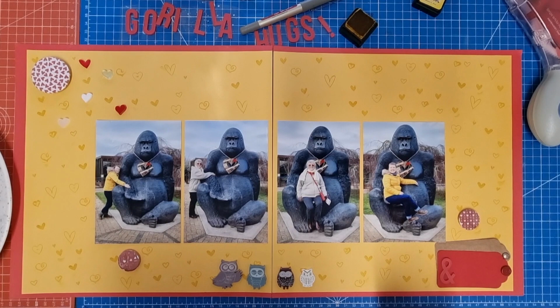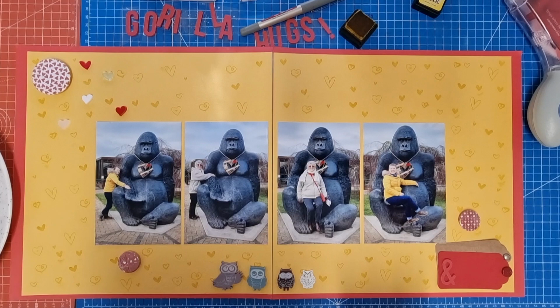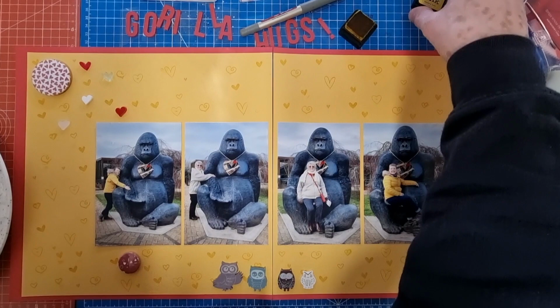Even though I've got all these gems and things out, I'm not sure yet if I'm going to use them, and looking at it now, I don't think I'm going to find a way to use the tassel. I think I'm just happy with the background being stamped like that. You know what, I think I could probably do with something here, couldn't I? I've missed a bit there.